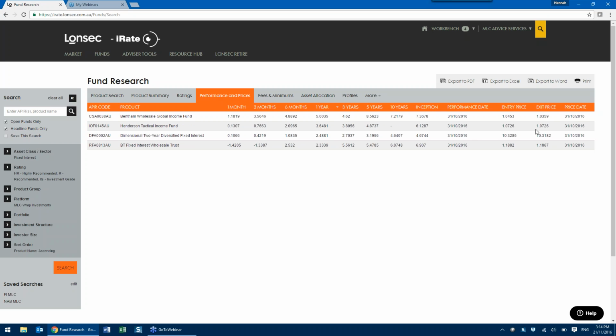You've got the performance date information here and the price date information, and this information is updated every month automatically, so it will override the previous data. So this is something you want to keep a record of on a monthly basis. You will just need to come in here and download it. When you export it, so you can export to PDF, Excel or Word, you also do get the indices returns for each of the relevant funds as well, the same as you used to see on the performance reports in the Lonsec site.